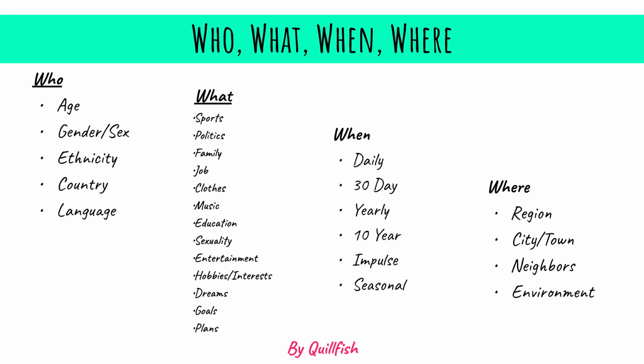And just by putting this in the context of the individual you've just defined with the who and the what, you start to immediately see where your ad should fit in. The same goes for yearly purchases, 10-year purchases, impulse purchases, and seasonal purchases. You can probably see by now that if you have a product or a service in mind, you're going to be able to see where that decision takes place in this person's life once you've defined that person. And finally, the last W is where.